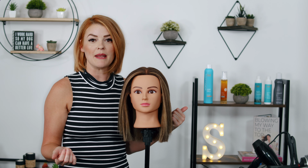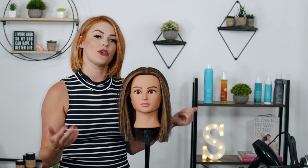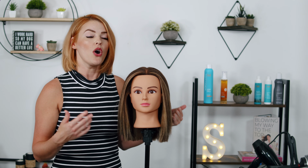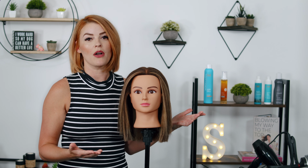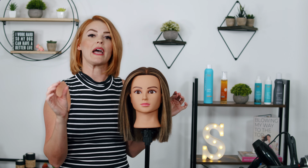I'm gonna be doing a side-by-side comparison video of the baby lights versus a chunky light. So you'll kind of get to see the difference in that. But overall, you pretty much can never go wrong with a baby light. You can pack them in as much as you want and it's still always gonna give you that soft grow out look.